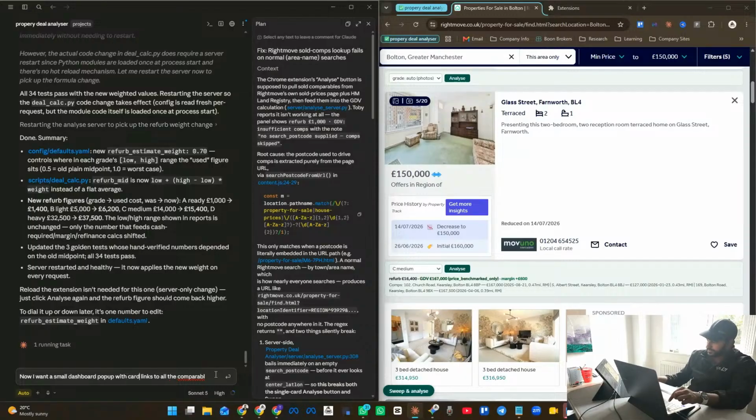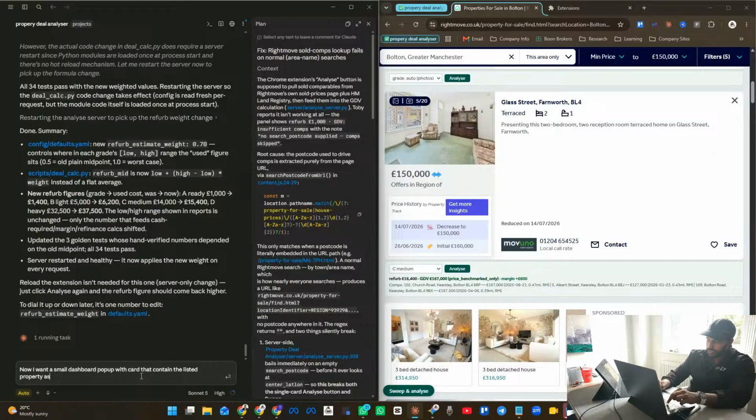Cards that contain the listed property as well as the details and the links to all the comparables, all the qualified comparables.